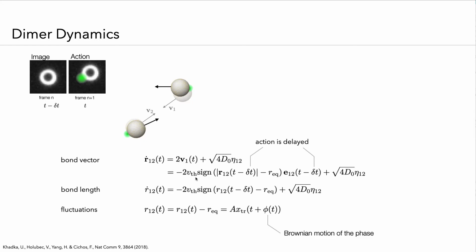So if you look at the velocity and apply our feedback rules, then it looks the following way: the particles are propelled towards each other, also with a factor of 2, times the velocity of propulsion of each individual particle. And then the direction in which they are propelled is given by this sine function, which measures the difference between the bond length, which is currently existing or existed actually a time ago, minus the set point, and it goes into a direction which was also the direction a while ago. So both of them contain exactly this kind of delay I talked about. So you respond a certain time delta t later, and at the time delta t, you have already a new position, and so on. And there's, of course, also the diffusive term here still.